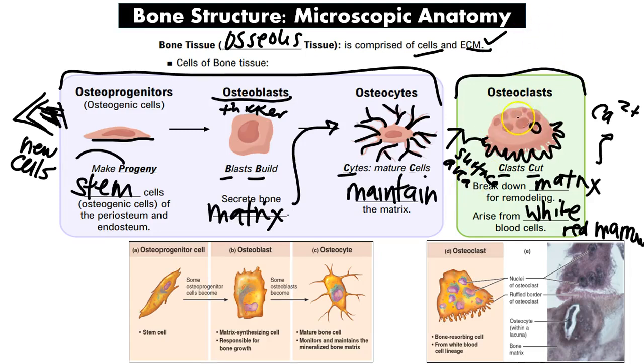And then one thing we also see is a bunch of nuclei. So it is multinucleated. And we also have a micrograph of this as well. Here are the multinucleated areas, and we also see the ruffled border of the osteoclast. And so that means that, yes, osteoclasts are all about reabsorption. So they can take that bone that they're breaking down, the broken matrix, and they can digest it or put it back into the cell or release it if we are dealing with calcium homeostasis and things like that. So we'll be getting those details as well, which is going to be pretty interesting.